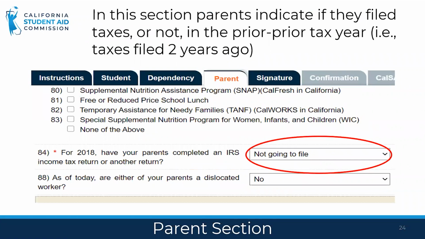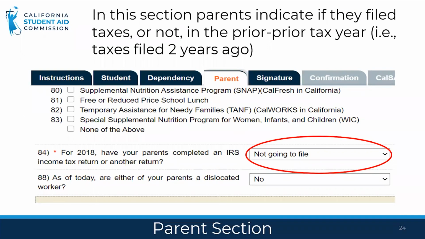Now, one thing about families who fill out the California DREAM Act application, and this is also absolutely true of the FAFSA, sometimes they have very convoluted financial situations. And just like on the FAFSA, sometimes parents are going to indicate that they're not going to file taxes. Remember, we're talking about taxes from 2 years ago because we're working on prior year.